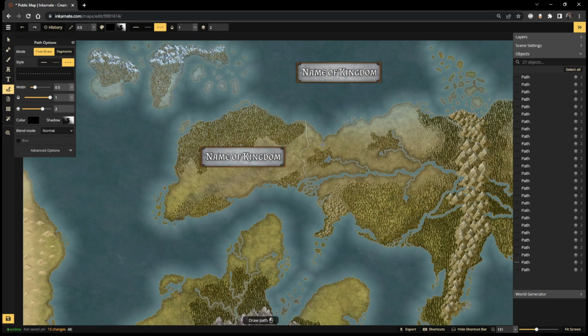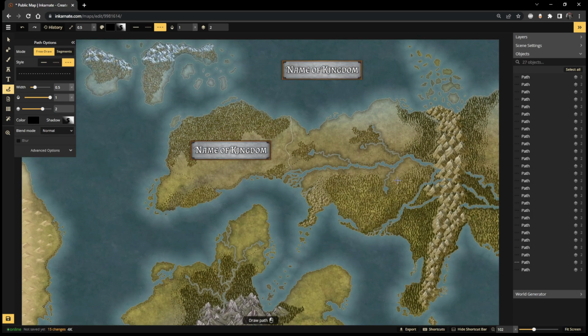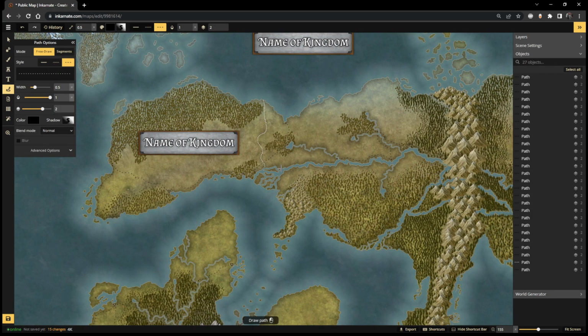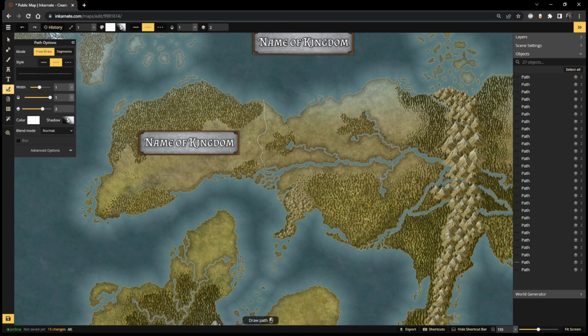For the final map, I want to reiterate to everyone, the final map that I'm going to make available to the public is not going to have the kingdoms defined on it, because I don't want to define kingdoms on that map. It needs to be agnostic so that people can download it and clone it and put their own kingdoms on it where they want. But if I were to come in here and say I like this one, let's go ahead and repeat that. So let's say that that's a kingdom. We could have this entire region be a kingdom, so I don't even need to put anything there.